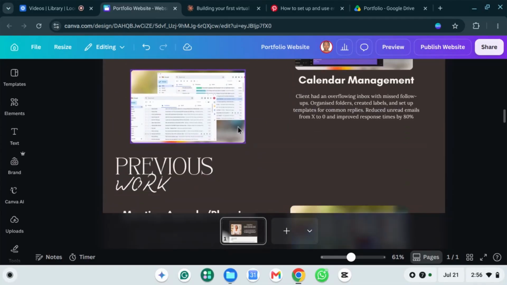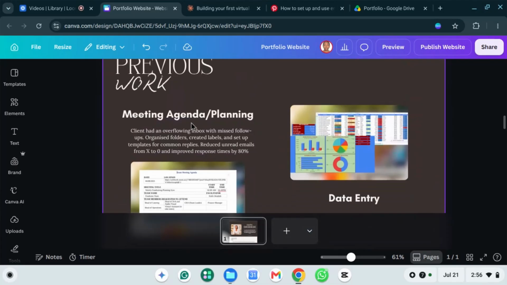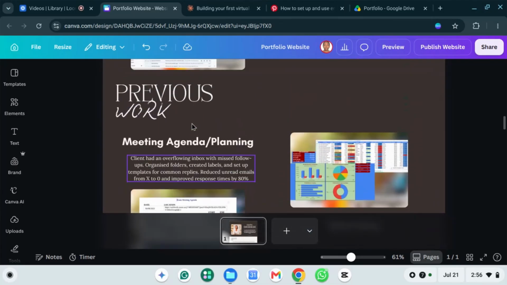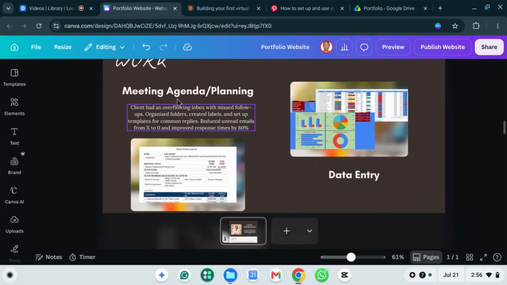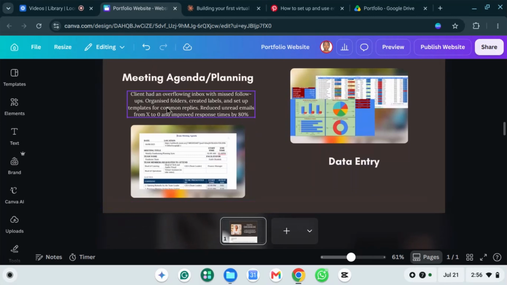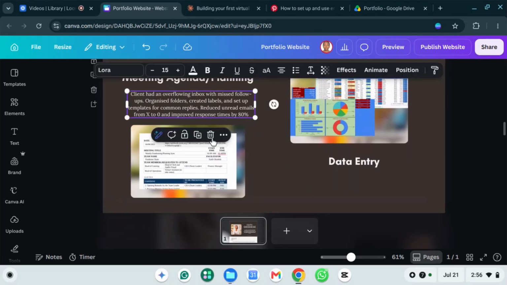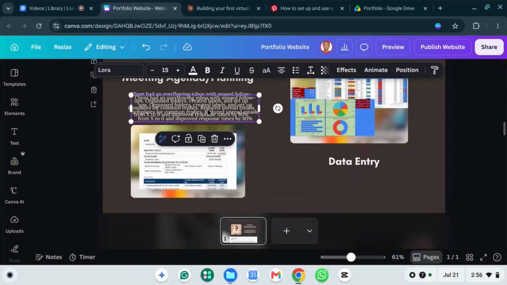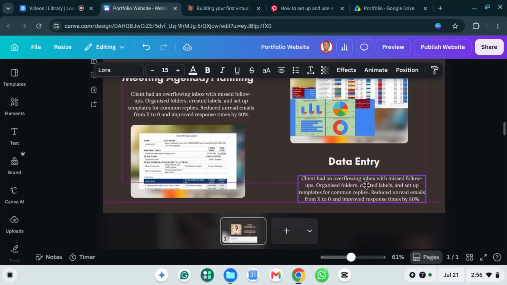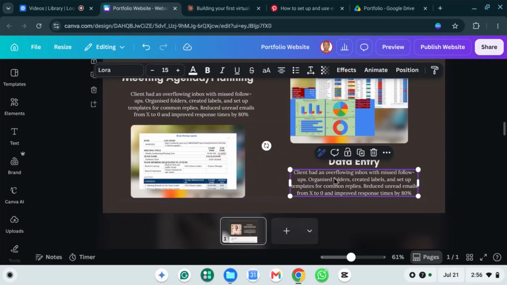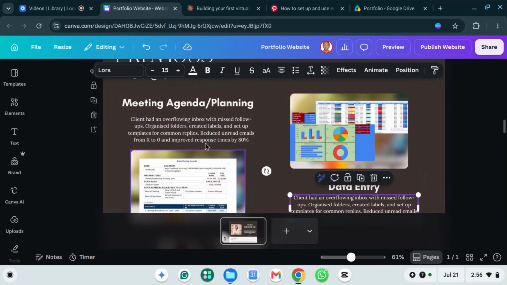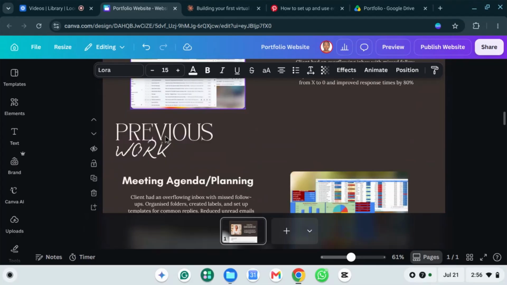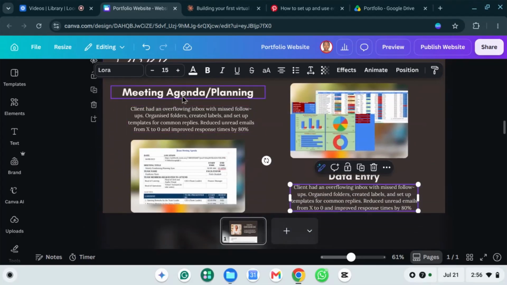But for here, after duplicating our page, we are on the meeting agenda previous work, that is the portfolio. So I'm going to duplicate this write-up. Simply click on these three dots here, duplicate, and move it down here. What you are going to write in this box is what the client was facing. I said, this is an example. This is not what you write. This is an example for this meeting agenda.